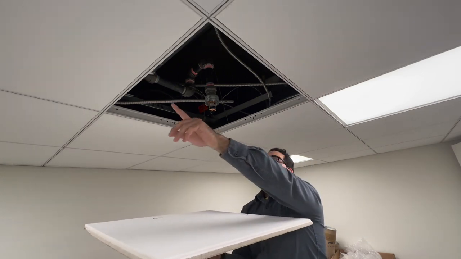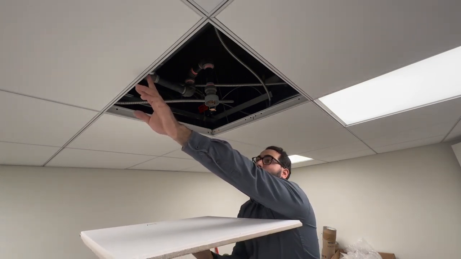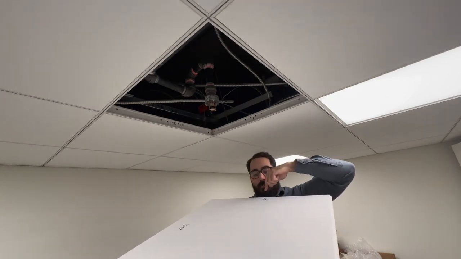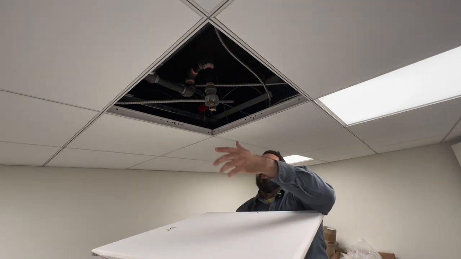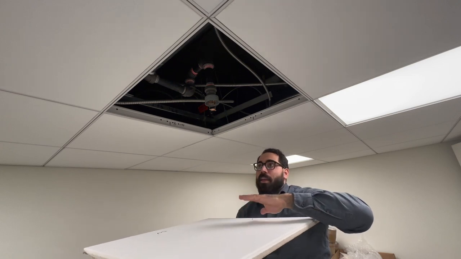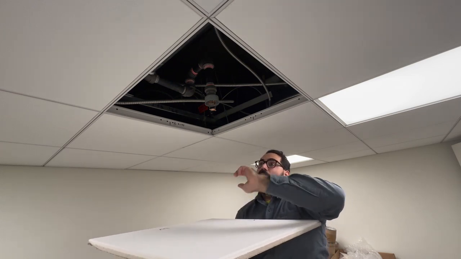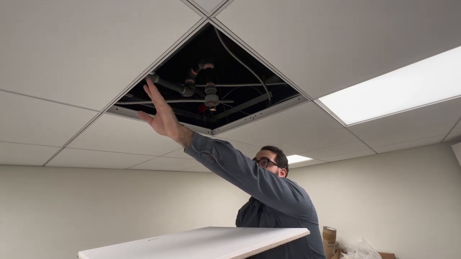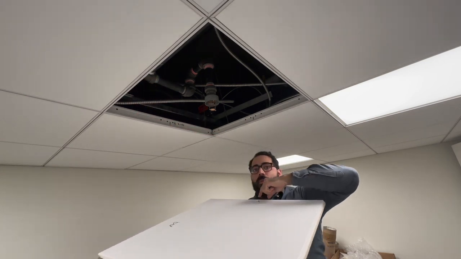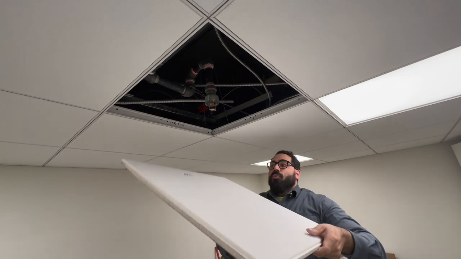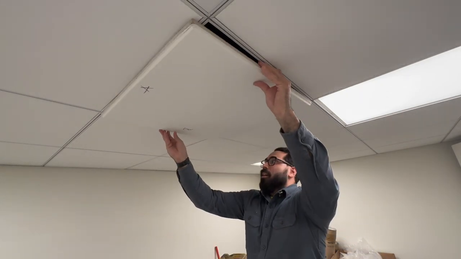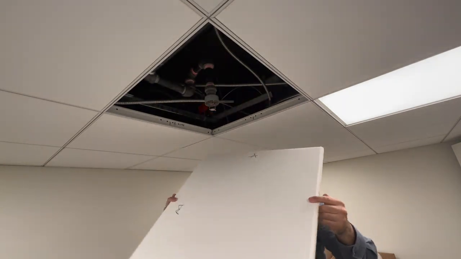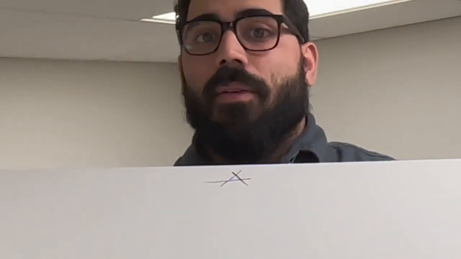When I bring this down and swing it over, the A is going to be towards me, it's going to be facing me. So when I'm going to measure the 11 and three quarters that is from this edge to here, I have to make sure that I measure from this edge to here. Because when I bring it down and I flip it, it's changing its location from being far away from me, the edge furthest away from me, to the edge close to me on this side. So I'll do it again so you guys see. B is on the right, A is further away from me. When we flip it, now the A is close to me.